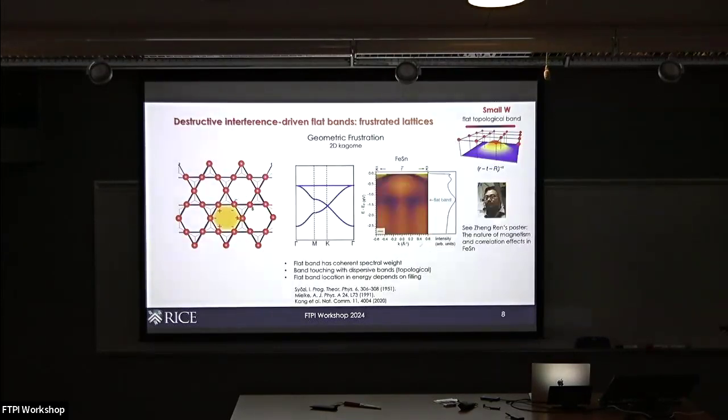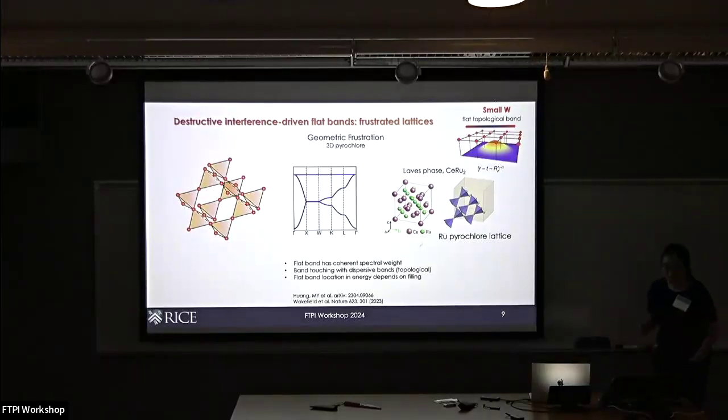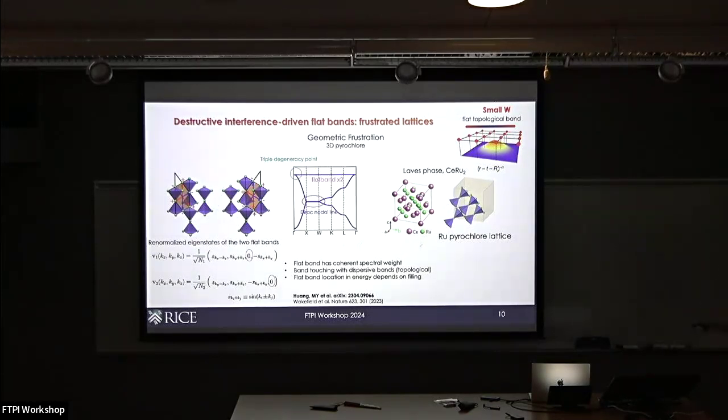Okay. So that's the 2D case, and I also want to throw in this slide looking at the 3D analog of this. As we know from the quantum spin liquid field, the 3D analog is the pyrochlore lattice, and this also in the metallic regime gives you geometrically frustrated flat bands. Somebody mentioned yesterday that there's a way to cut through the pyrochlore lattice along the 111 direction where you can see the Kagome planes, and there are 3 ways to cut this. If you calculate the amplitude for the 4 sites in one of these tetrahedra, the one that's not contained in the Kagome plane has identically 0 amplitude. So effectively we can think about the pyrochlore lattice as 2 decoupled Kagome planes. Everything we know about the Kagome lattice is retained, and also the out-of-plane hopping is quenched.